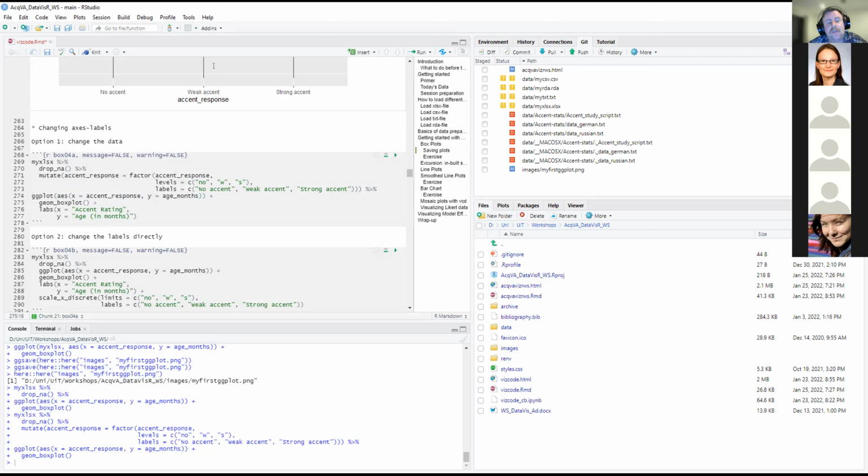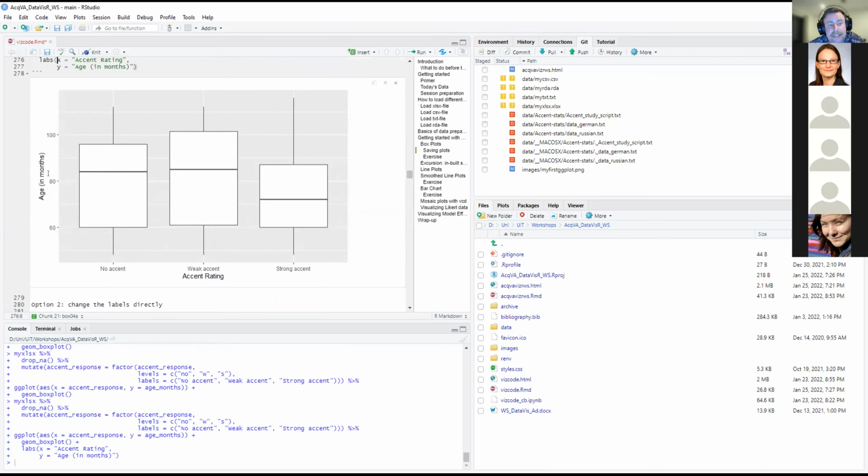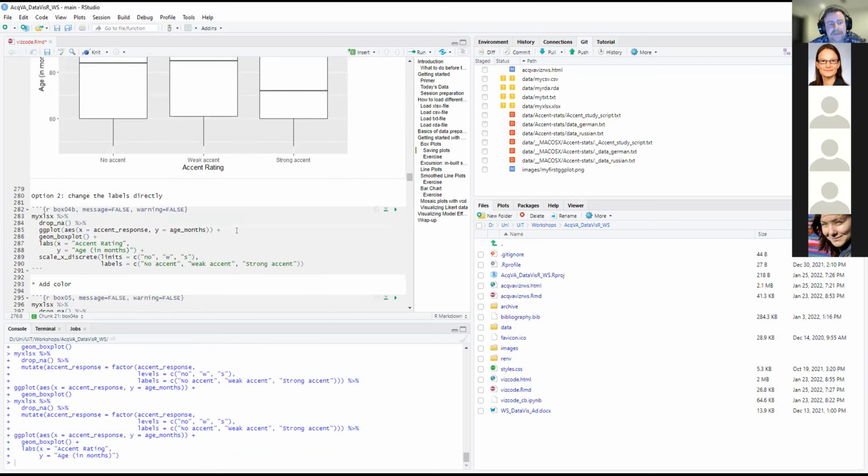And the layer overrides this. So it's not just a layer, it basically gets rid of what was before and creates a new one. And now in order to change the labels of the axes, we can use the labs function. And here we can just say, okay, label x as accent rating and y as age in month, right? Now when we do this, we basically have nicer axis labels, right? It's a little nicer.